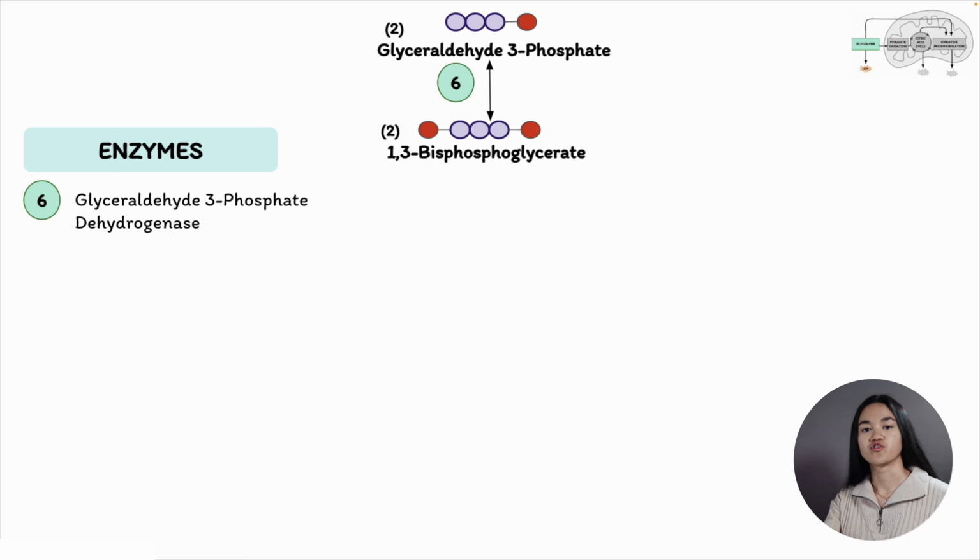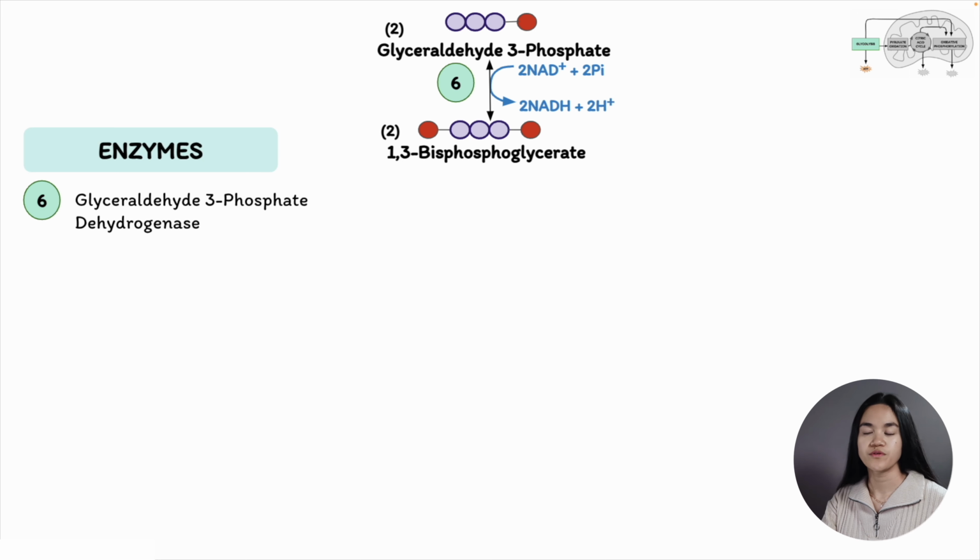When you hear dehydrogenase is involved, this is a hint that NAD+ is involved. And so in this step, NAD+ is reduced to NADH. Recall that NADH plays a role in ATP production. It's an important electron carrier. Electrons are being transferred to NAD+, which we'll get to later in the lecture.